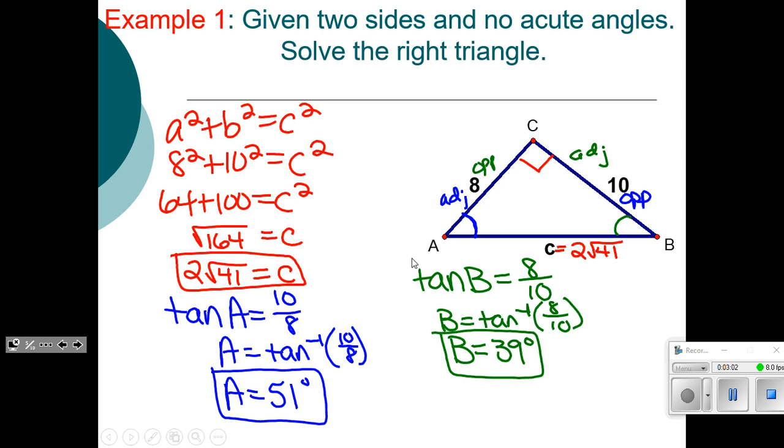Now we're going to find angle measurement. We're going to use tangent to do that, and let me show you why. If I want to find angle A in a right triangle, this is the hypotenuse, right? I have opposite over adjacent. Adjacent means next to the angle. Opposite is across from the angle. So it's 10 over 8, because TOA is the ratio. And if I put this ratio using the inverse tangent function on the calculator, it will give you the angle measurement. So let me show you.